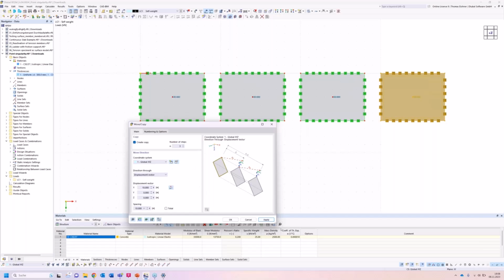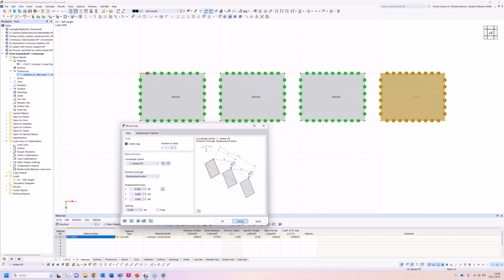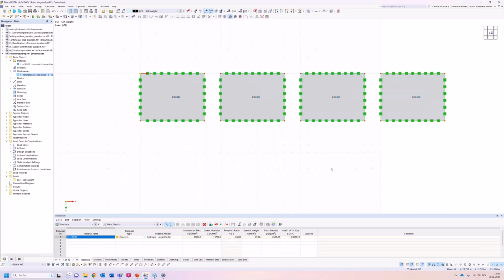If I would press apply again, I would get 3 more slabs on the right. Also, if I press OK, I would also get 3 more slabs on top. So this time, I will go for the cancel button, since I don't want any more slabs.